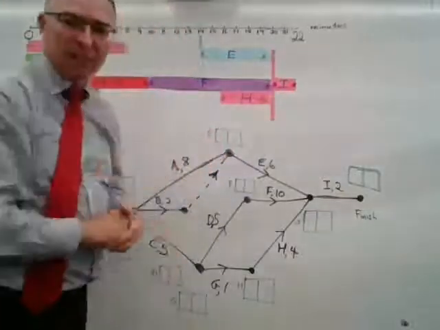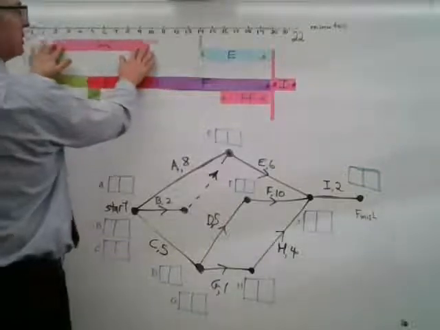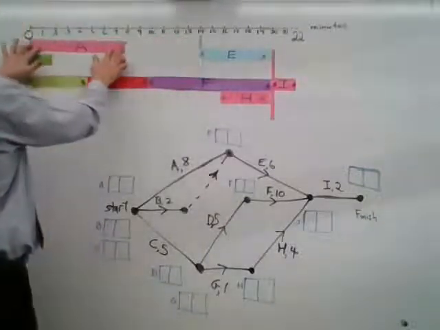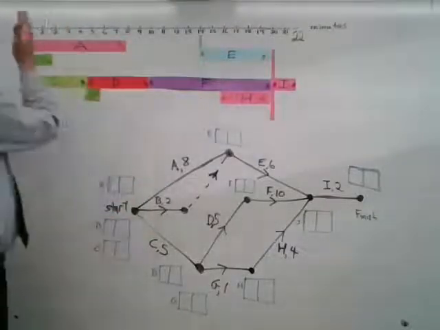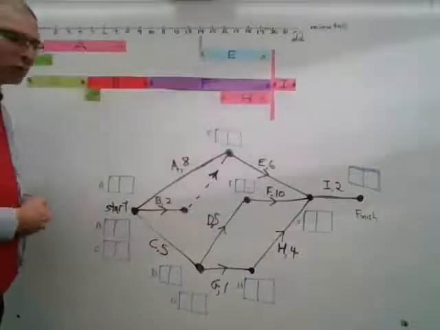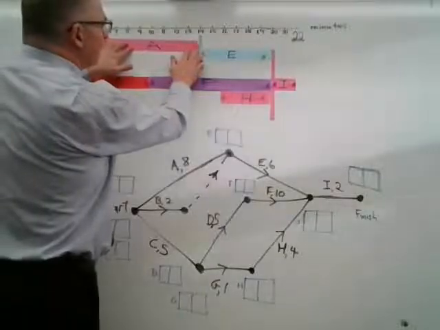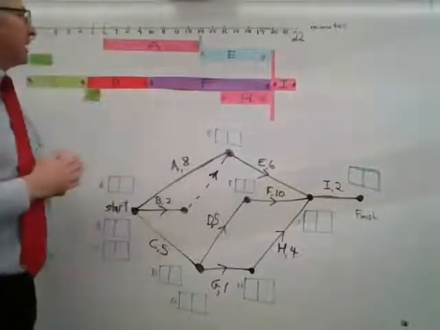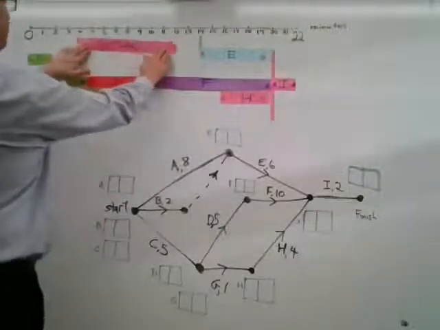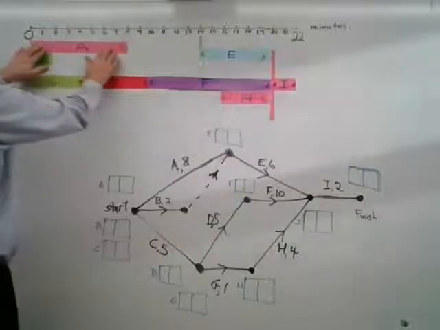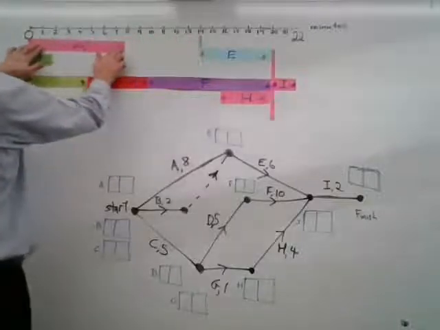So we'll bring activity E back to the 14-minute mark because activity E is a predecessor for activity I. Activity A can start any time in this range here because activity A only goes before activity E. So activity A could start at 0 minutes if you wanted it to, or it could start at its latest start time. So it ends up there, at the 6-minute mark, which gives a float time of 6 minutes. Goes from 0 up to 6, where it can be.